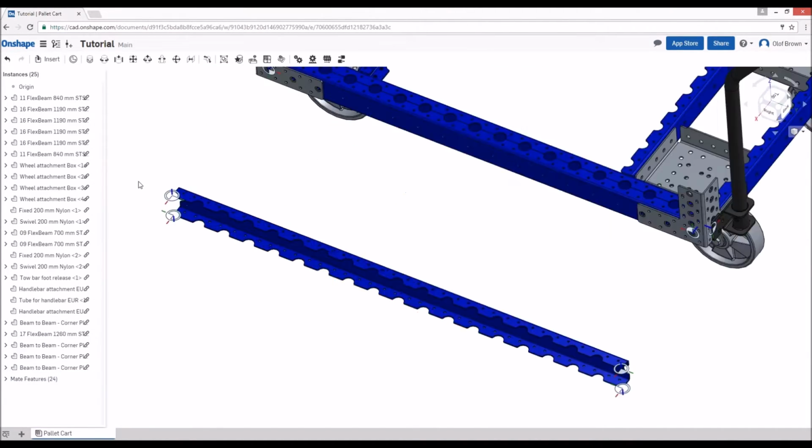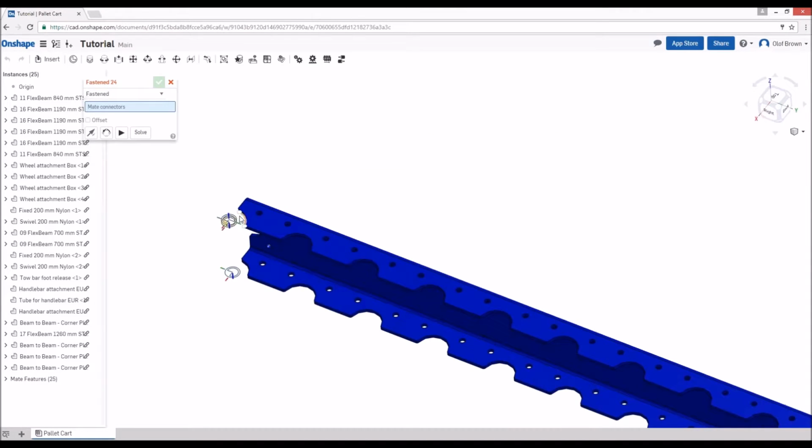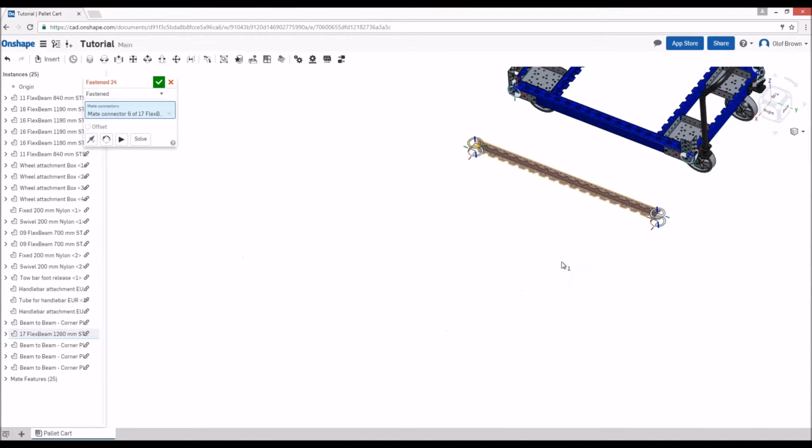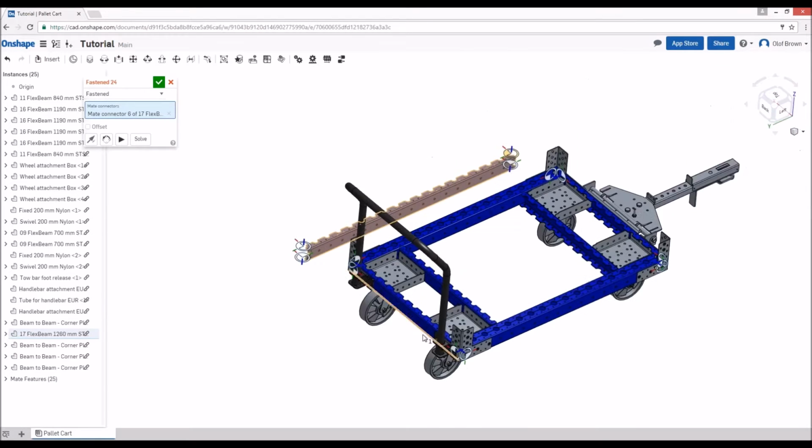And there we go. Then we're going to attach the flex beam here to the beam-to-beam corner plate.